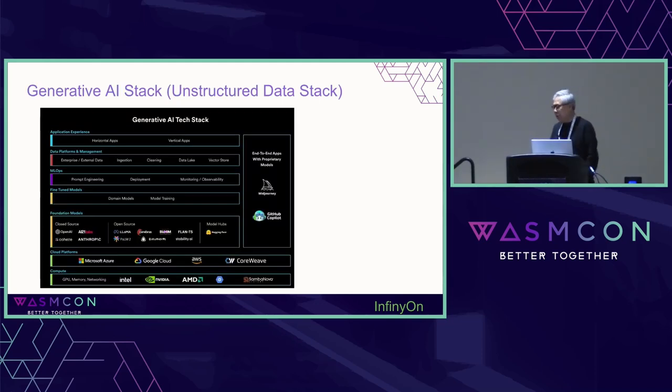The other one, of course, that everybody's talking about is the generative AI stack. It's the same story. The generative AI stack is a little bit different because we're dealing with AI models, prompt engineering, and integration with different kinds of models. But at the end of the day, you are dealing with manipulating data. In this case, you may be dealing with vectors and tensors and other things. It's the same kind of story: transformation. You're dealing with the same concerns. At the end of the day, you have to do some kind of compute and manage all that. So the advantages of the component model apply there.